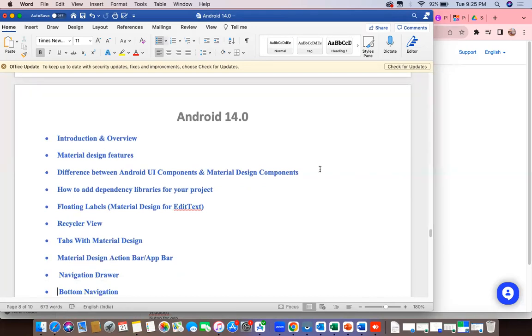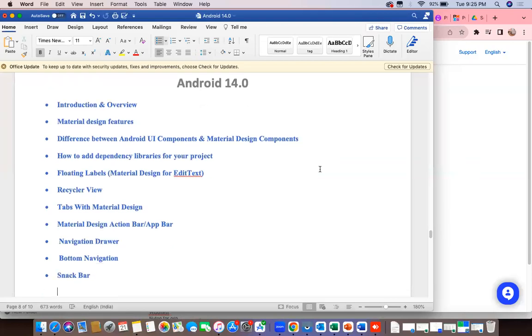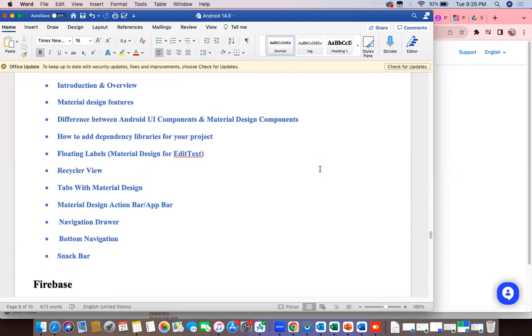Using this, we can do many things. Here, I want to create a material component UI, like a button, checkbox, radio button, whatever components we are creating, that we can use with the material design. So a lot of things we can create that we will discuss here. Next, in this material design, action bar and recycler view, these are all the things we are going to discuss here, right?